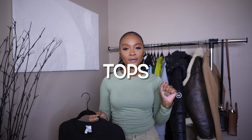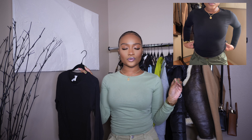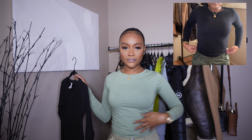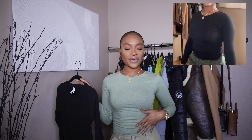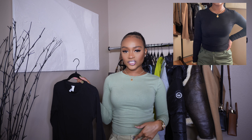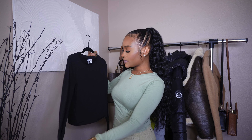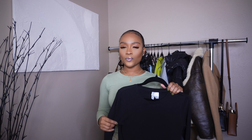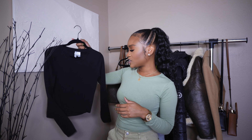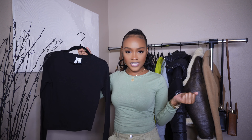The first category is tops. I got this army green and black long sleeve fitted top from H&M. It's called a fitted short top because it really hugs the body and gives you that fitted, almost-crop look without being a crop top. You can wear it with mid-rise or low-rise jeans. The material is great — part of H&M basics — and I got it for less than ten dollars.